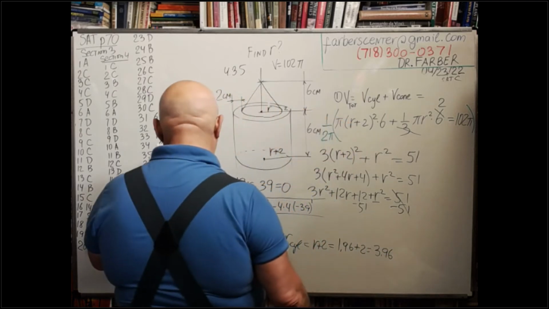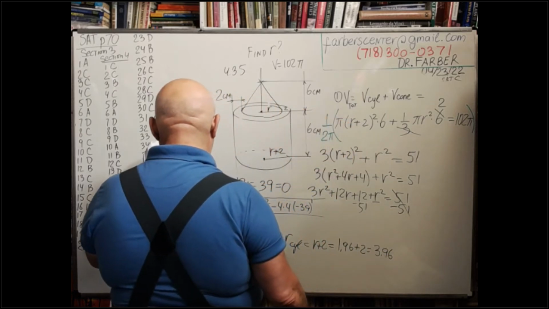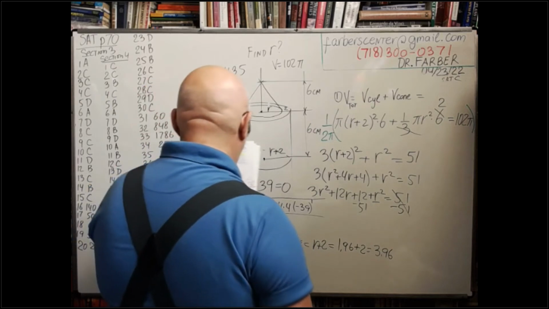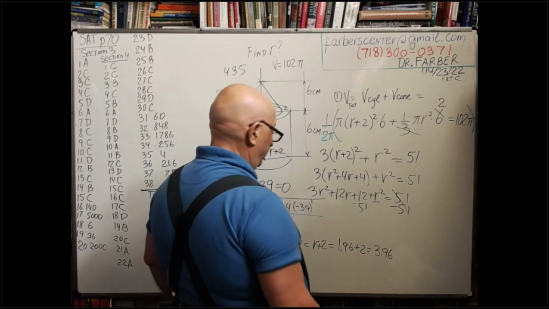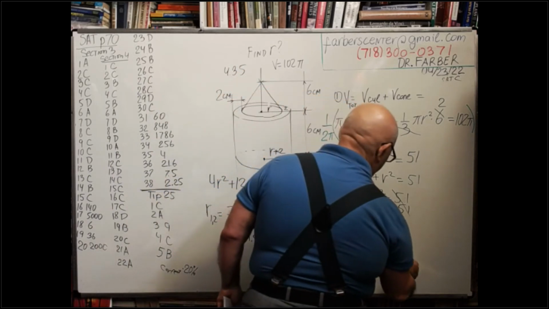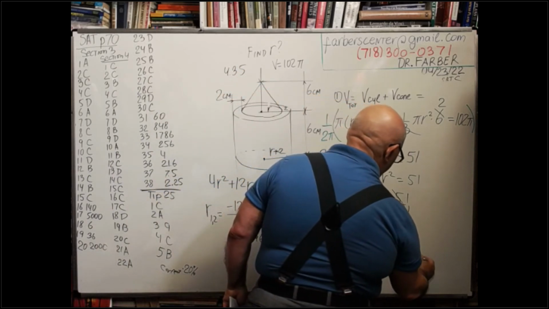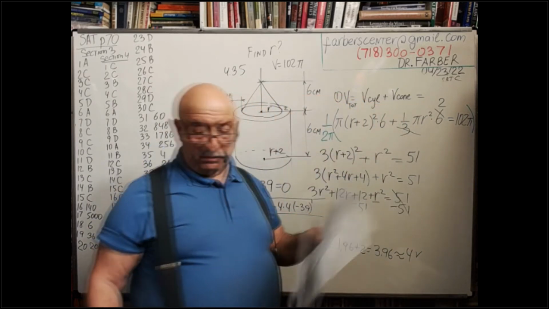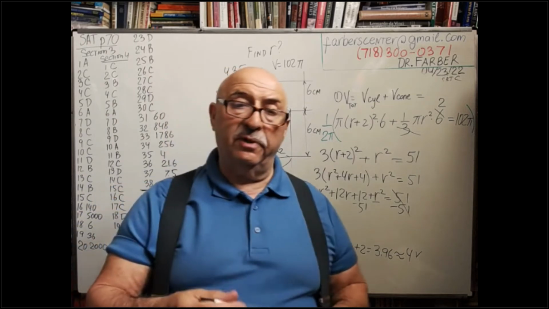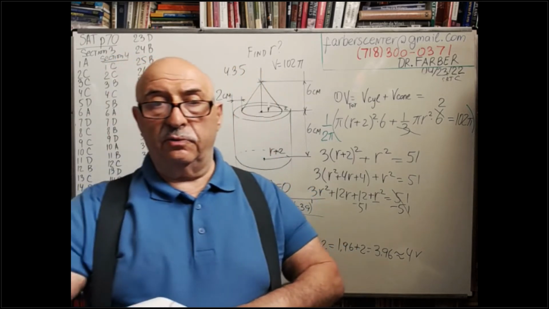96 or 99, let me check. Yes, 3.96. And they ask you to round to the nearest 10. If you round to the nearest 10, it's about 4. So the people who created this test solved it wrong. They have a different answer, but this is the only answer, this one. They did it wrong. They have many mistakes.